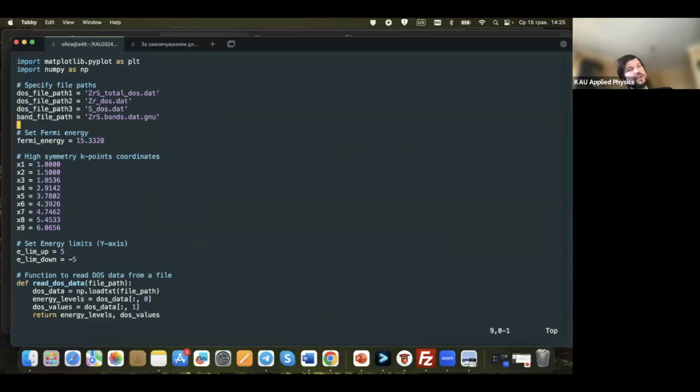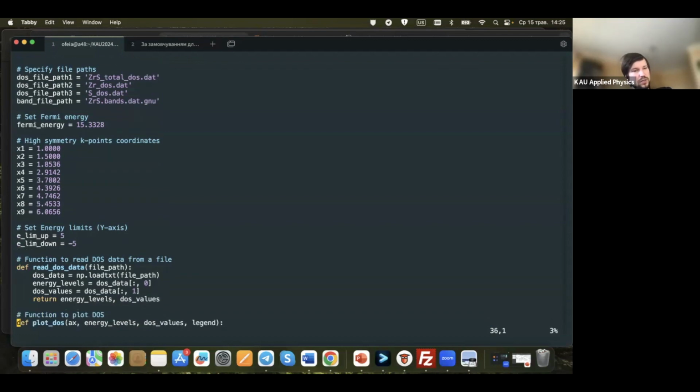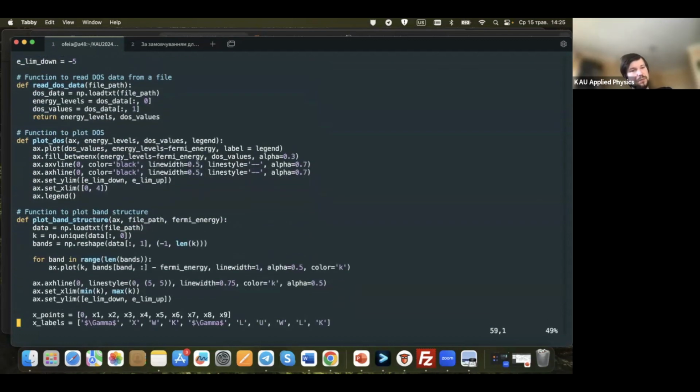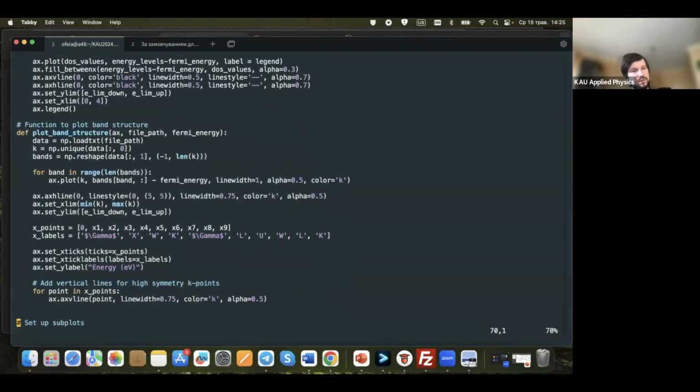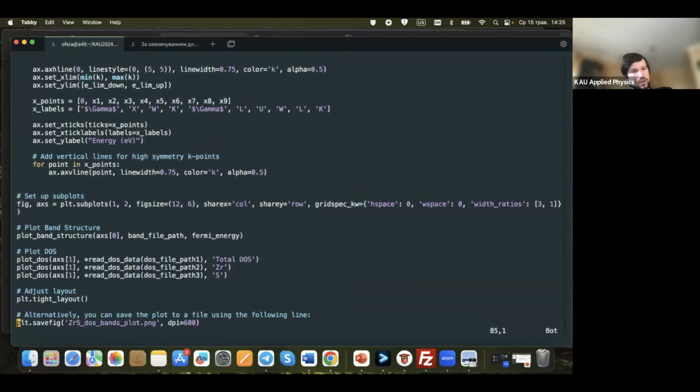It's just like Frankenstein, a combination of 2 scripts. The first part is band structure, you see these key points coordinates, and then we have DOS, but not horizontal DOS, it's vertical DOS. I just reversed the axis, and it should create the file named zirconium S DOS bands plot.